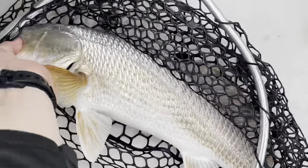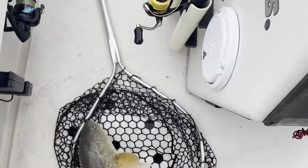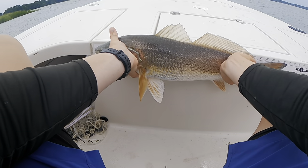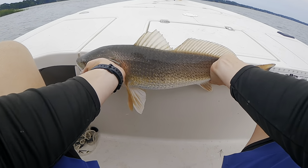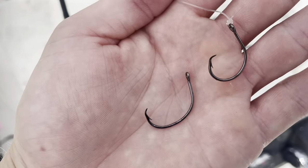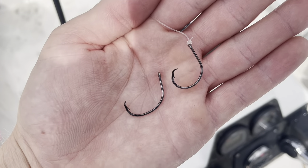Look at this guy — beautiful fish, my favorite fish to catch. He's flopping everywhere, we're going to get him on the tape. 25 inches — pinch the tail, make sure his nose is up. Yep, this guy's going on ice. On the left we have the old hook the redfish just straightened out, and on the right side we have the exact same size hook ready to go — you guys can see we almost lost that fish right there.